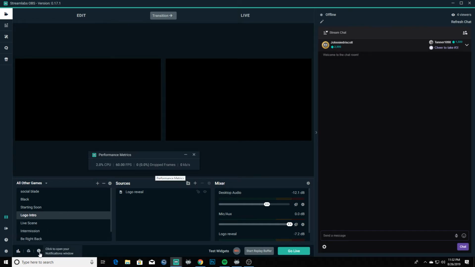Your cloud backup and your notifications window still are pretty much the same. You still got your test widgets down here for your follows, subscription, donate, bits, host, all that. That hasn't changed, and your button locations over here haven't changed either. Really, the only thing that they changed was taking away the dashboard, moving the icons to the sidebar instead of across the top, and also they've taken away the ability to just look at this down here without having to click on it and undock it. But overall, it's an alright update, I guess.